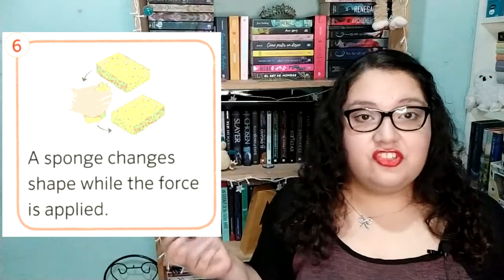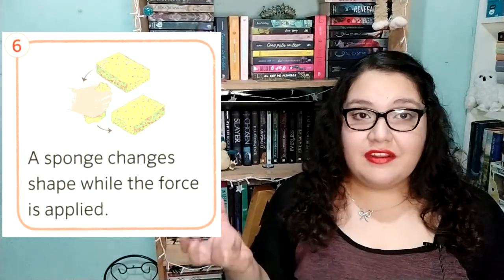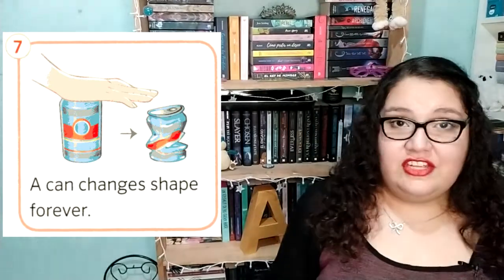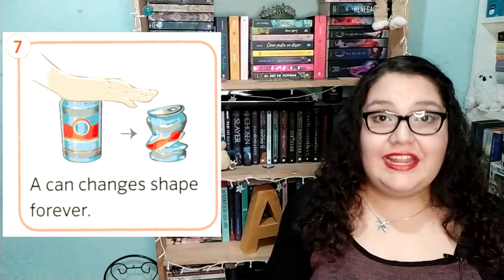A force applied to an object can also break it or change it. This, of course, is a result of the material it's made of and how much force you put into it. So, for example, a sponge is going to change its shape and then come back to the normal one. A soda can will not come back to its original shape after being squashed.